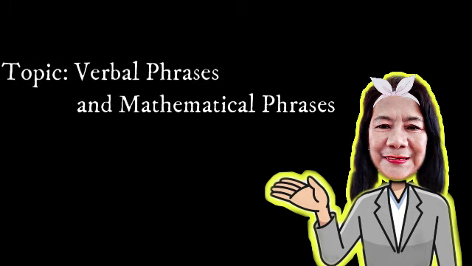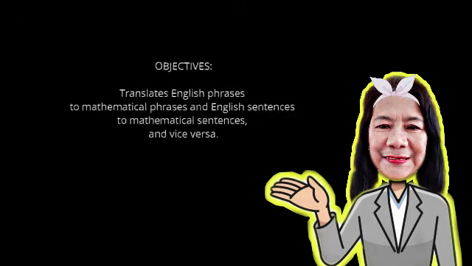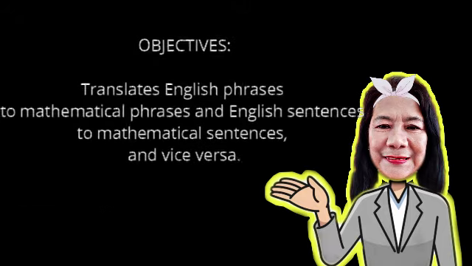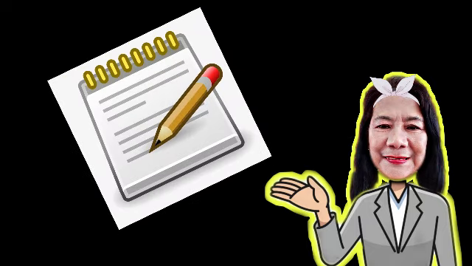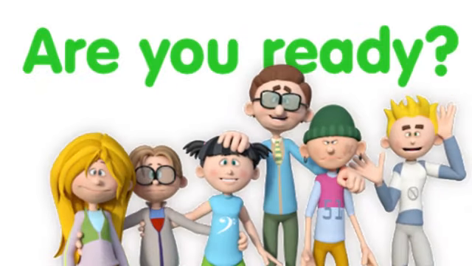Verbal phrases and mathematical phrases, with the objective: translate English phrases to mathematical phrases and English sentences to mathematical sentences, and vice versa. Just be ready with your notebook and pen for some important points to be written and answered. Okay, are you ready now? But before we start with our new lesson, let us first do this activity.